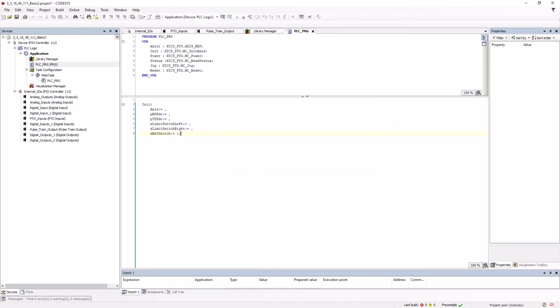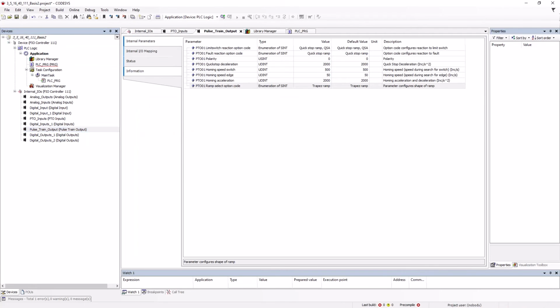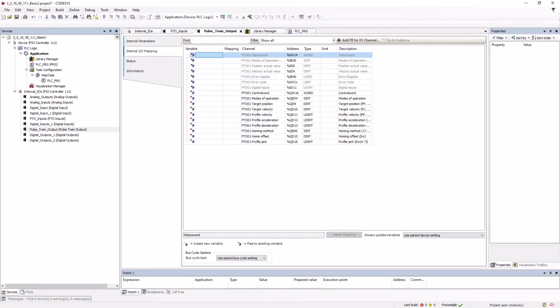The first block is init. The first variable is the axis, axis 1 in this case. Then follow the two variables for the process image of the respective axis, RxPDO for output process image and TXPDO for input process image. The process image for the axis is found in slot 8 under internal I/O mapping. The status word is the first variable in the input mapping, named status 01.